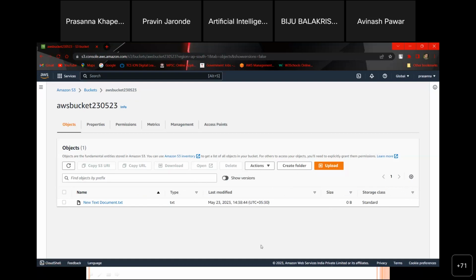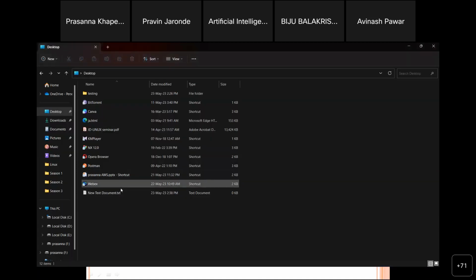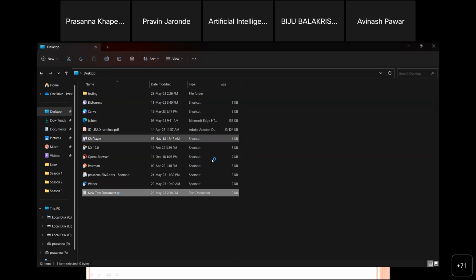Okay, so now I edit the text document from my system. The text document file we have created, we will just edit something inside that.